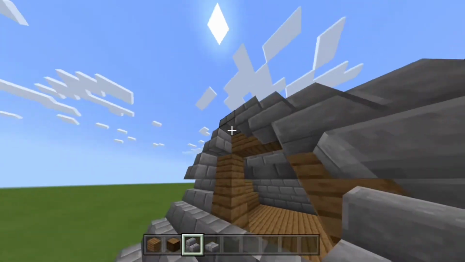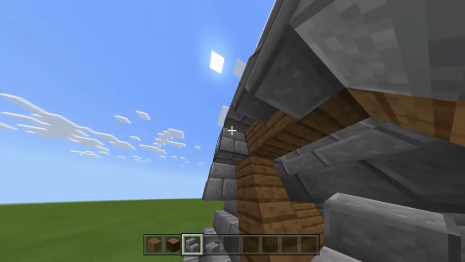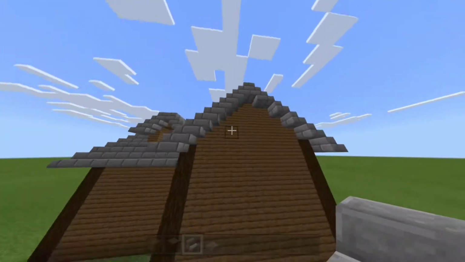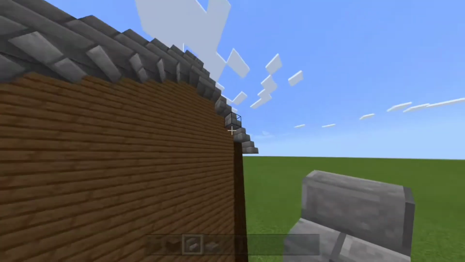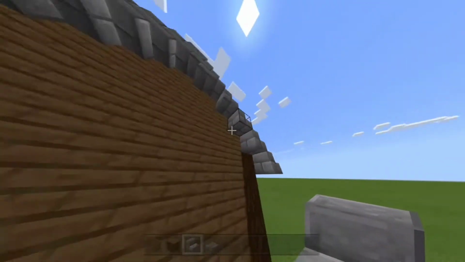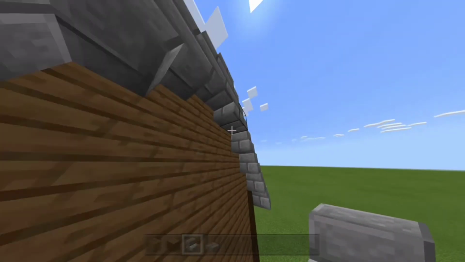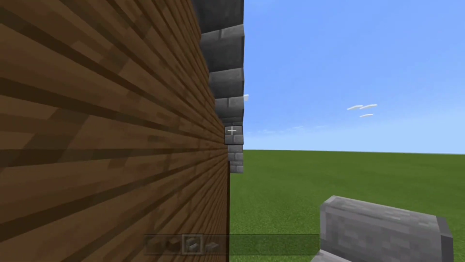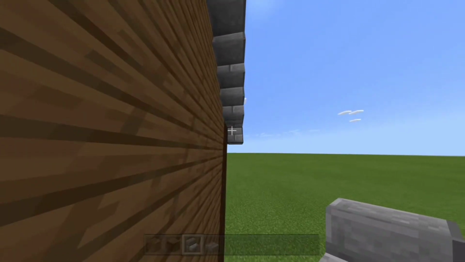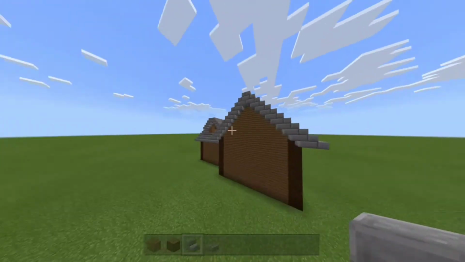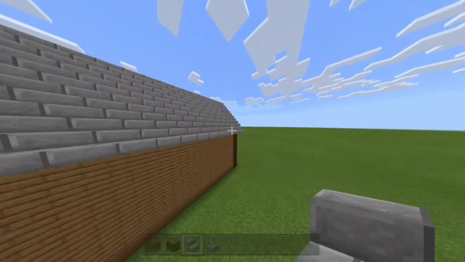Also, this part is a very important and crucial part of your build: you want to place the staircase upside down under the staircases. Like right here, for example, you place it towards the top, right there, and there, and there, and this will enhance your final product, making it look more like a real house instead of a Minecrafty house.